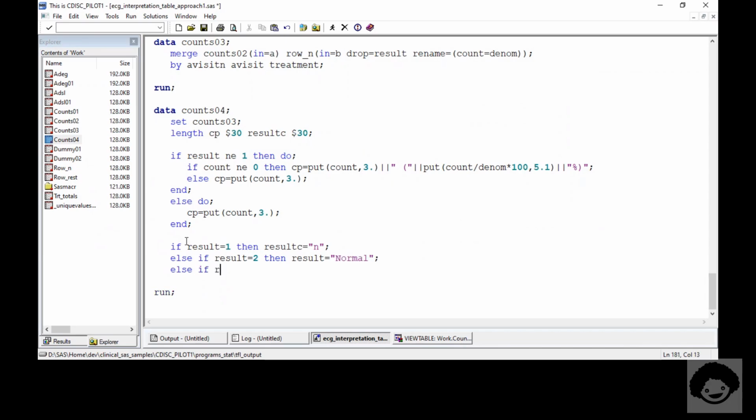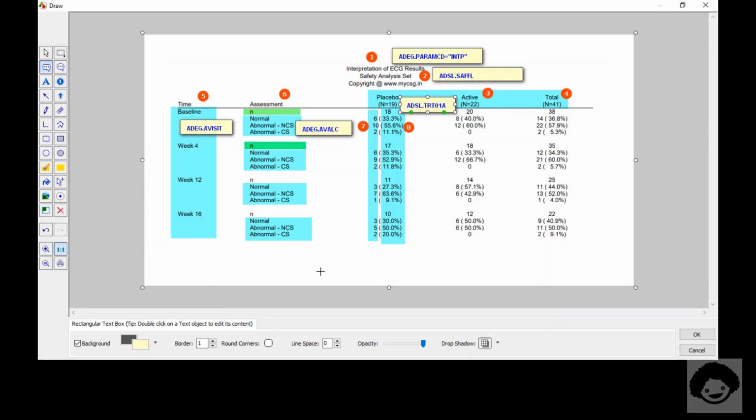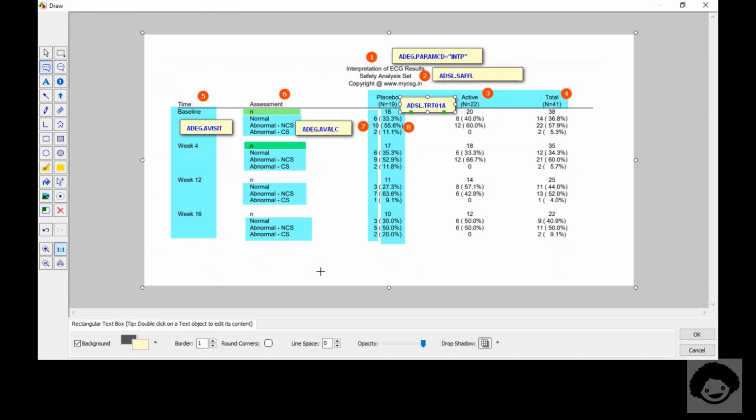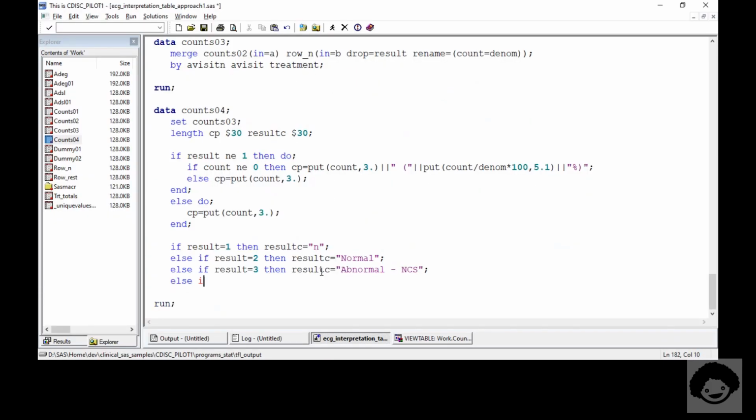Else if result is equal to 3, then result C is equal to abnormal, with a hyphen in between and then NCS. Else if result is equal to 4, then result C is equal to abnormal CS.